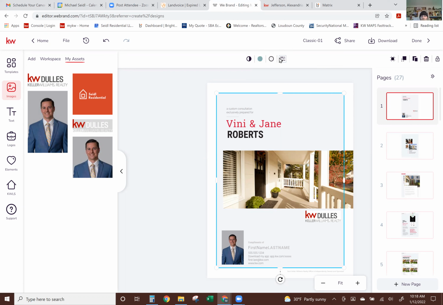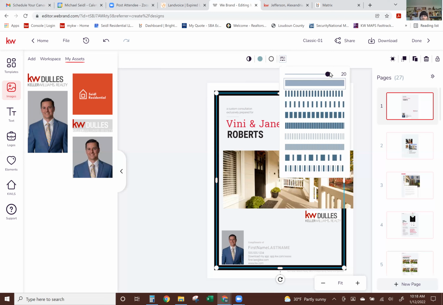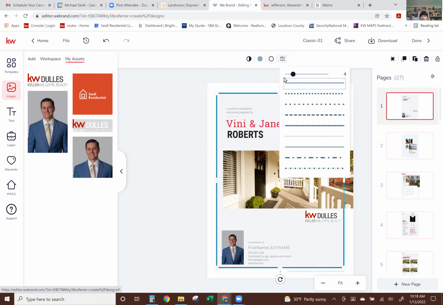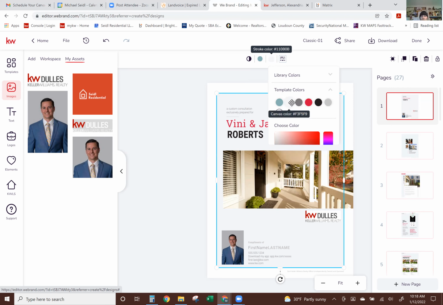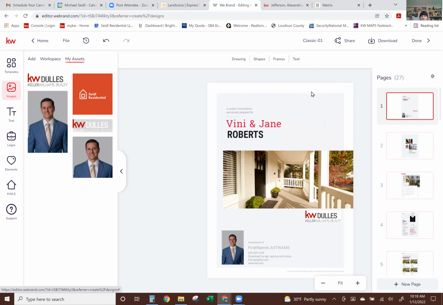And then within there, we can make that line thicker or thinner. Extremely customizable. And if we don't want any, we probably just want to make that clear. How do we make it clear? We'll just make it the same color as the box. There we go. Now it's gone.